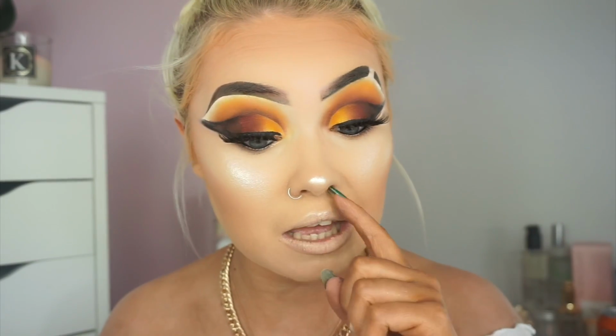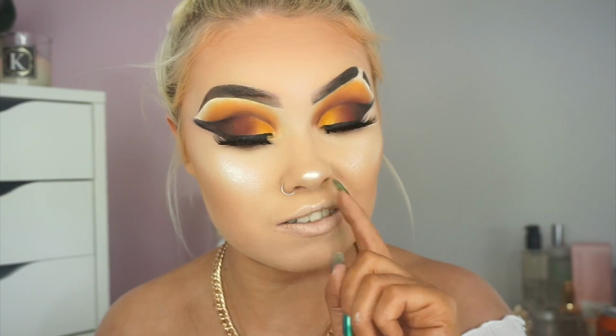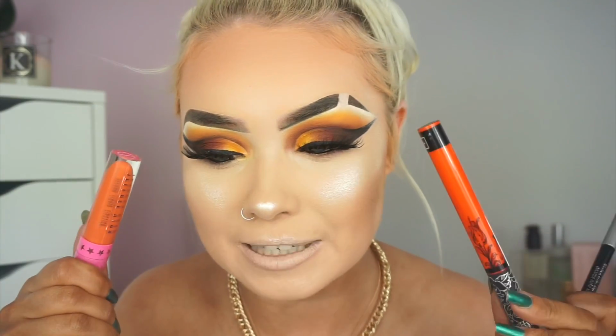For my lips, I have a really itchy nose. So for my lips, I have an idea in my head that I want to do something with ombre, but black ombre, if that makes sense. I was thinking along the lines of orange, so I have a Kat Von D and a Jeffree Star liquid lipstick that are orange.